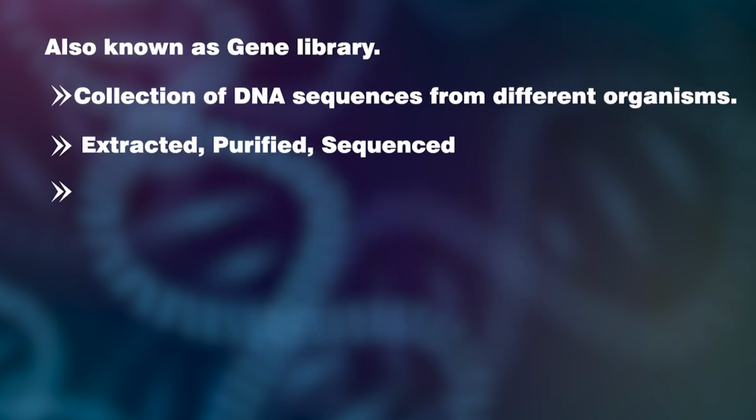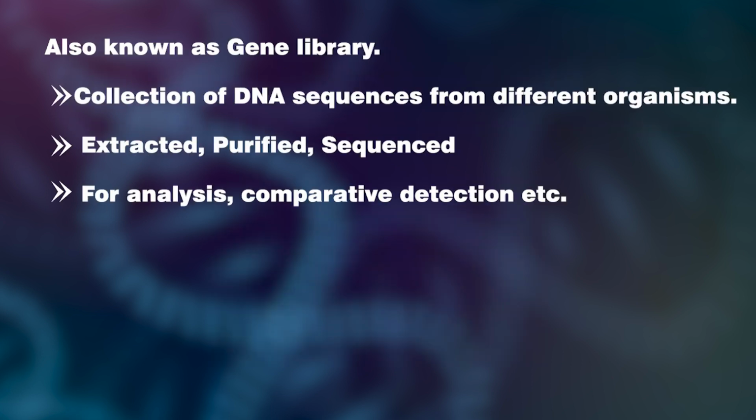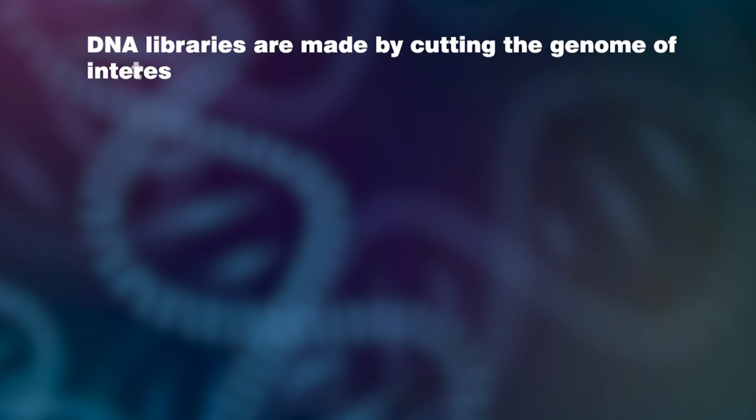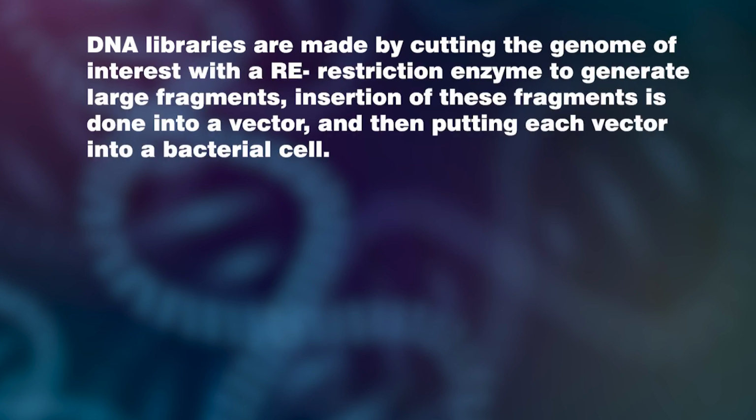A genetic library is also known as a DNA library or gene library, which is nothing but a collection of cloned DNA fragments from a specific organism or sample. It represents a comprehensive or partial set of the genetic material, which is obviously DNA, of a source organism. Libraries can be of different types based on the type of genetic material they contain and the purpose they serve.